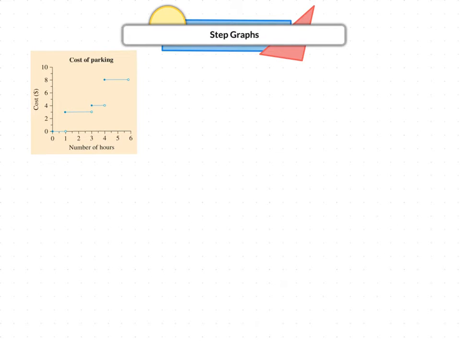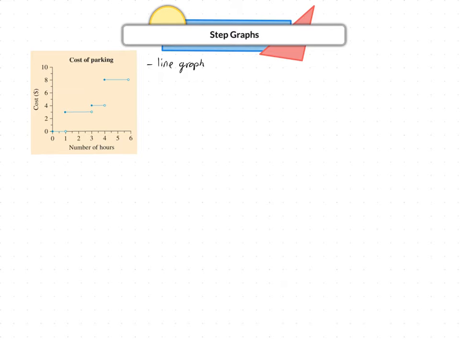So, the first one we want to look at is the step graph. I've got an example picture here of a step graph, and hopefully you can straight away tell what makes it a step graph. So a step graph is a line graph, but as you can tell, it kind of jumps around.